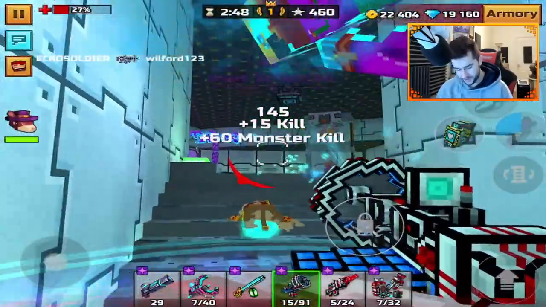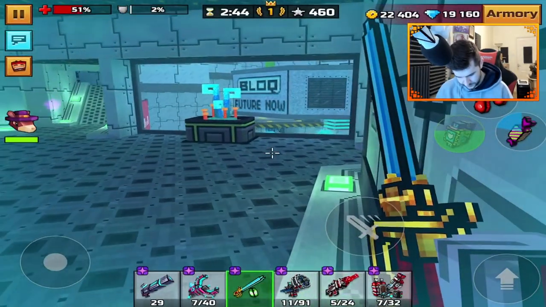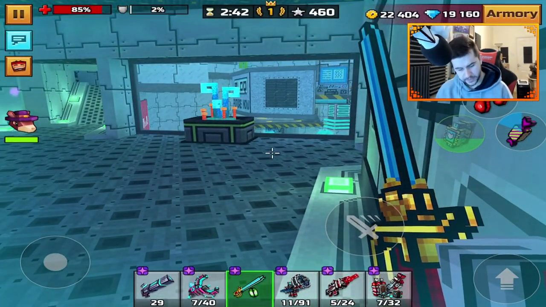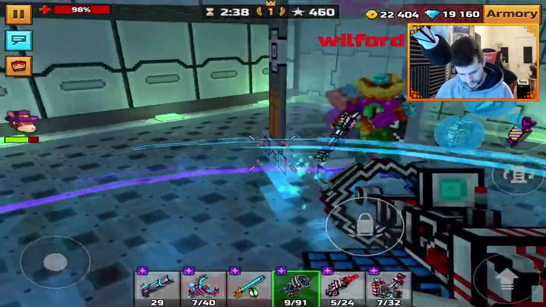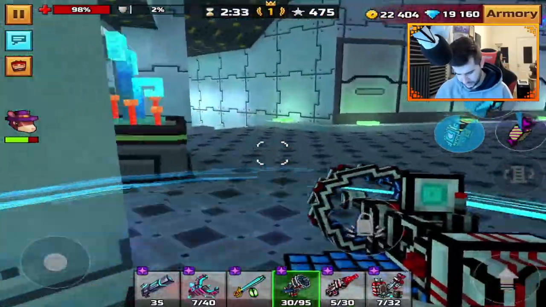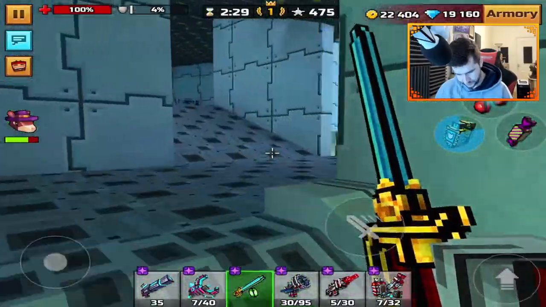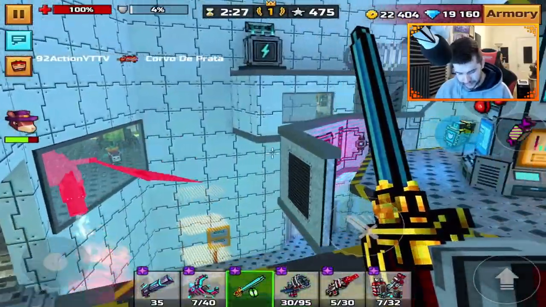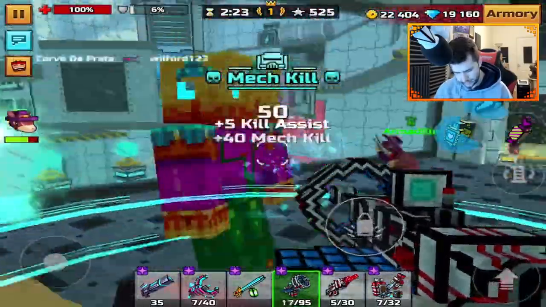Man, this map is hard to get around sometimes. Let's heal up a little bit. Heal, heal, heal, heal, heal. We're in first place, though. I was healing. Let me heal, boy. Okay. Yeah, so the good thing is your special's right next to your melee, so you are able to just quickly switch when you need to. Like this bad boy.